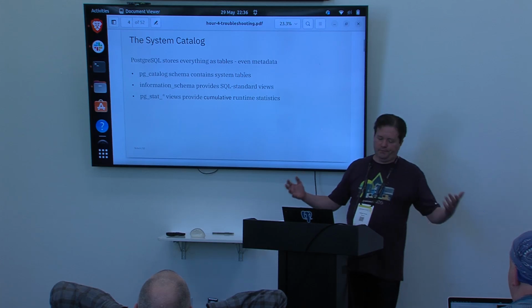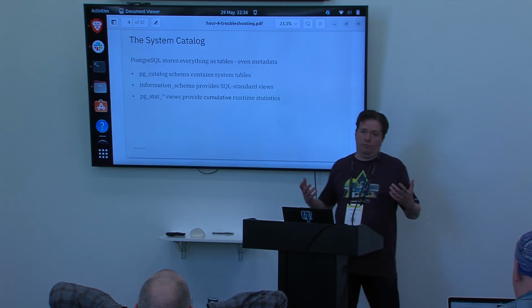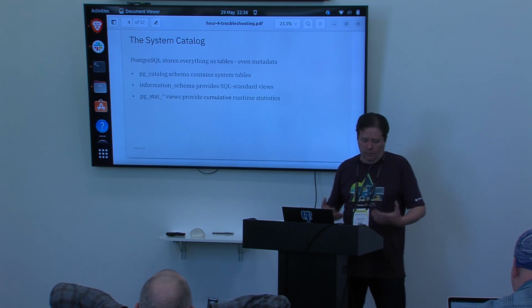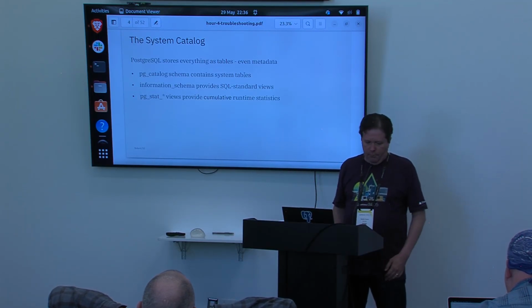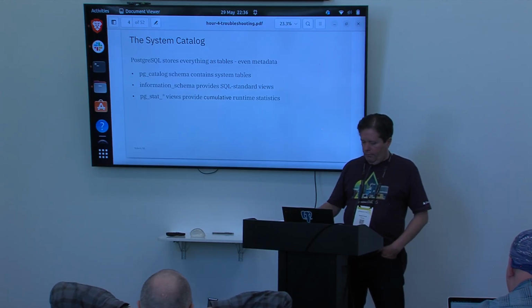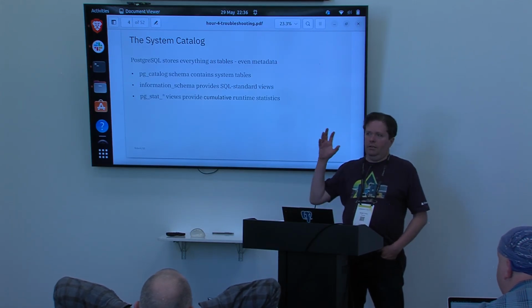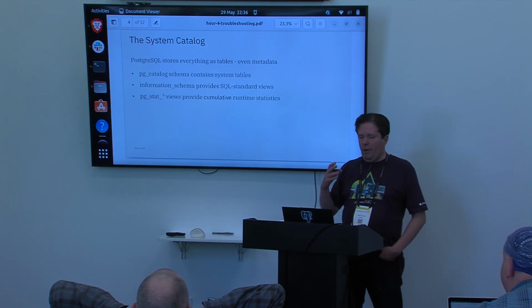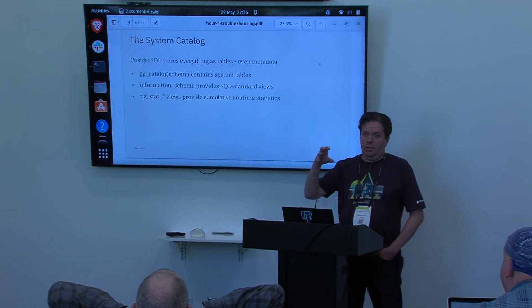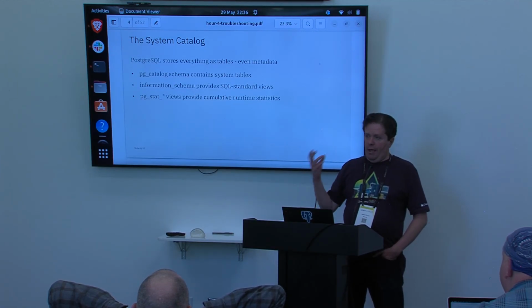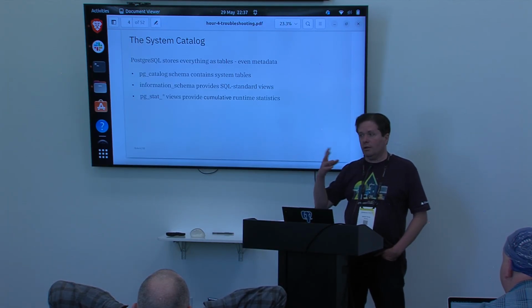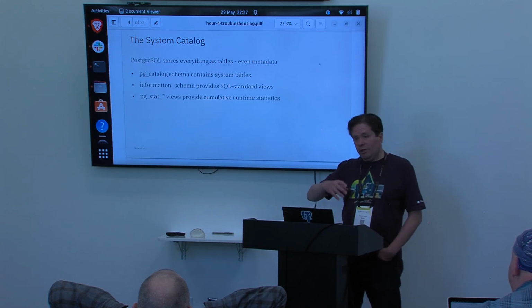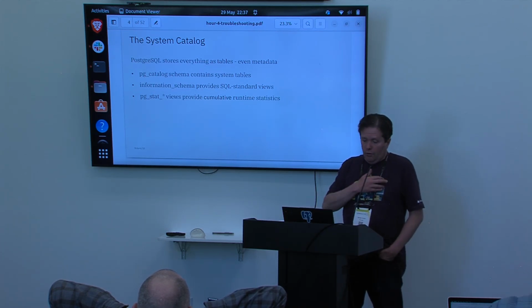All right, so if we're going to go looking for information about our system as it's running currently, where we go is the catalog, all the stuff which the database can tell us about itself. When Postgres systems are initialized, there's a certain set of catalog tables that are set up. Everything about the data, everything about the database is in real tables, and they behave like any other table. If you have a lot of thrashing in your application, destroying and creating objects, you can bloat your catalog tables in the same way you can bloat any other table. They really are real tables.